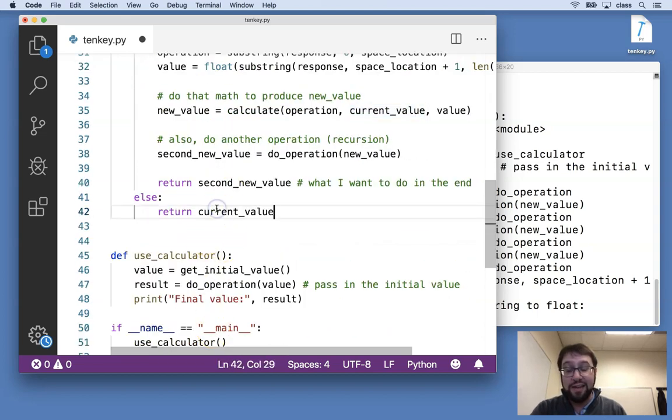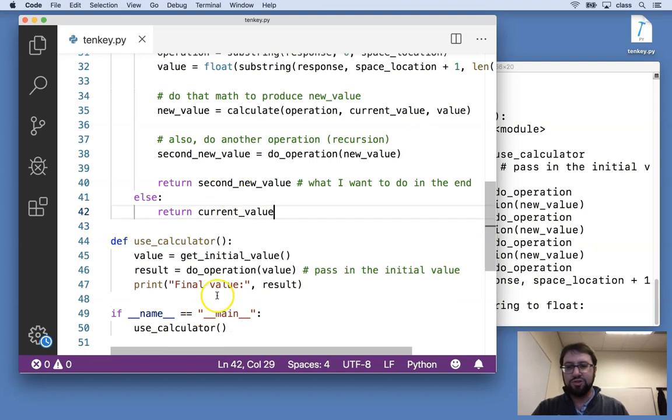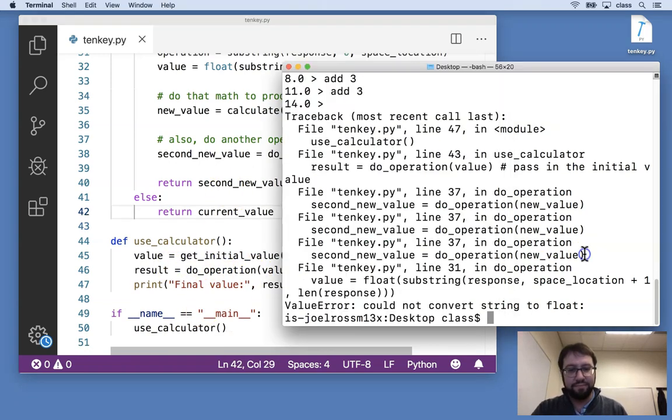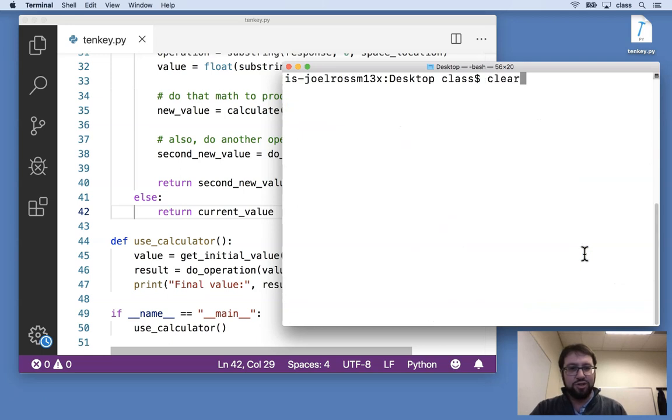So if you say, what do you want to do? And they just hit enter, we'll say, great, I'm just going to give you back the number that you had to start with, which will then produce that result, which our final value can end up taking. All right, so try it out again. We should be all done at this point.